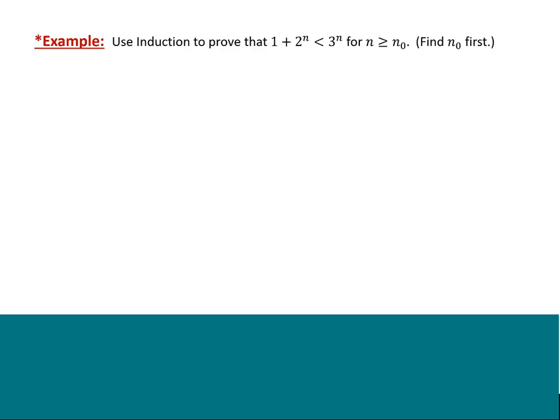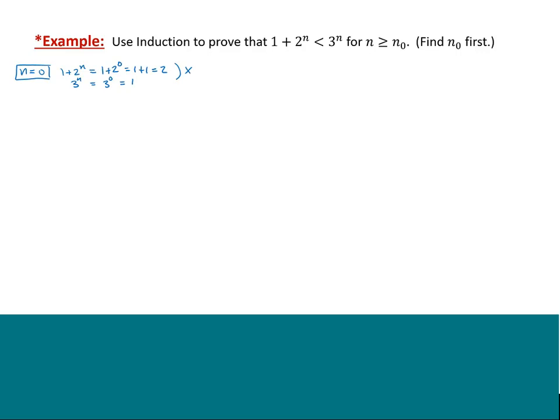So for this guy, if we are trying to find our basis step, we'll go ahead and start at, let us not do red if I'm going to have to do the whole screen in red. So what did you guys think? N equals zero. Did it work? I got one vote for no. This would be 1 plus 2 to the 0, which is 1 plus 1, which is 2. And if you looked at 3 to the n, that would be 3 to the 0, or 1. And nope, that inequality does not work in that direction. The inequality is actually flipped in that case.